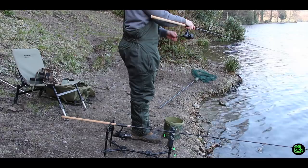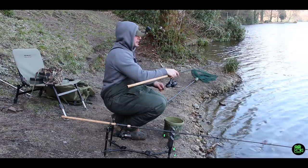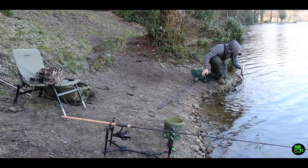Feels like a bream. That's a quick bite, cast it out. I was trying to tighten up to it, thinking why is it not tightening, then realised the fish had already picked it up. This feels like another bream. That's caught me away, hasn't it?